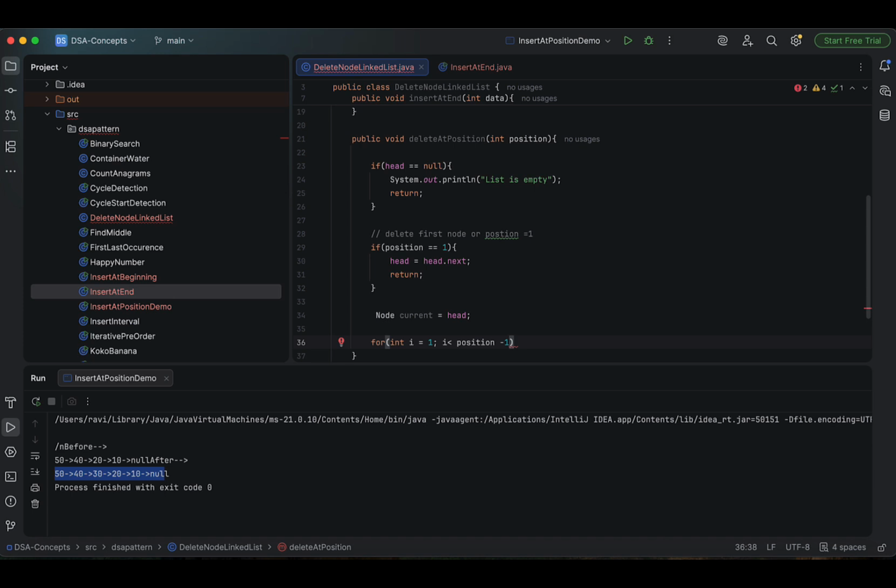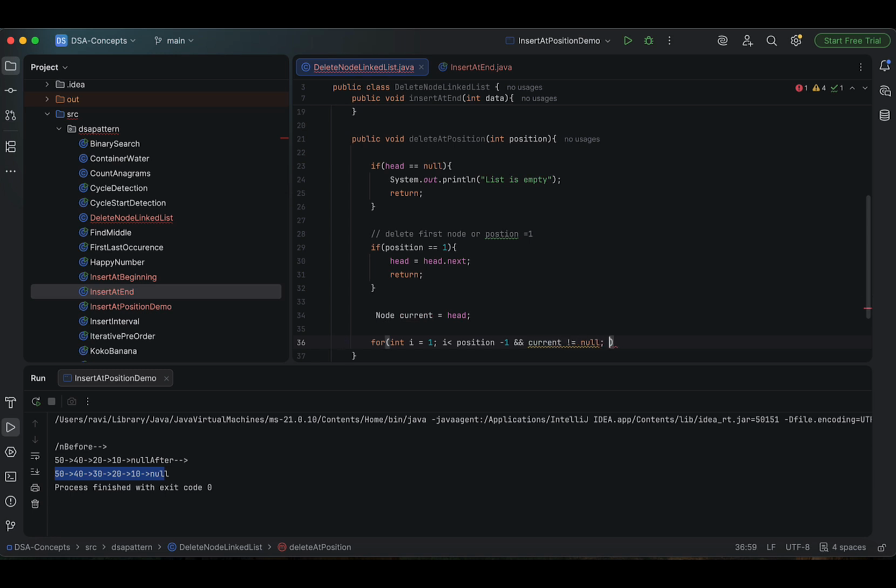And one more condition in this: i should be less than position minus 1, and your current should not be null. Just to check for validation purposes, current is not equal to null. It shouldn't be the case that you go beyond the list where current does not exist. Okay, current is not equal to null.